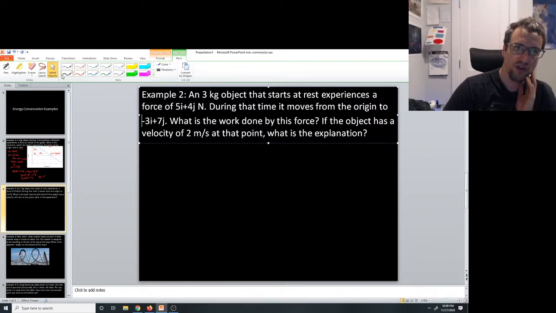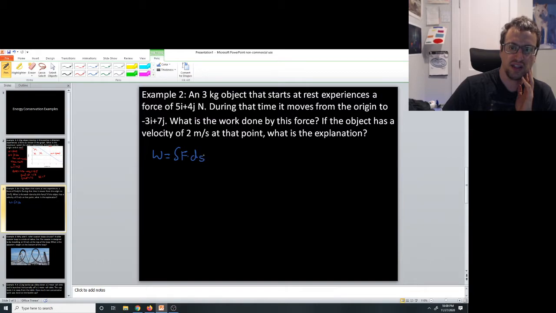We know that work is equal to the integral of F dot dx. Actually, honestly, I should probably stop calling this dx. That's in one direction. This is ds. ds is a path, like a displacement, in any direction. I don't really want to call it dx because obviously this is going in the i and j directions. So first off, this is equal to F dot s if F is constant. And the force is constant, so we can do this.